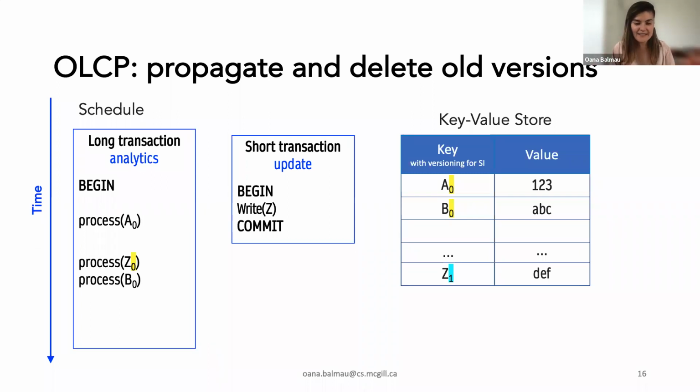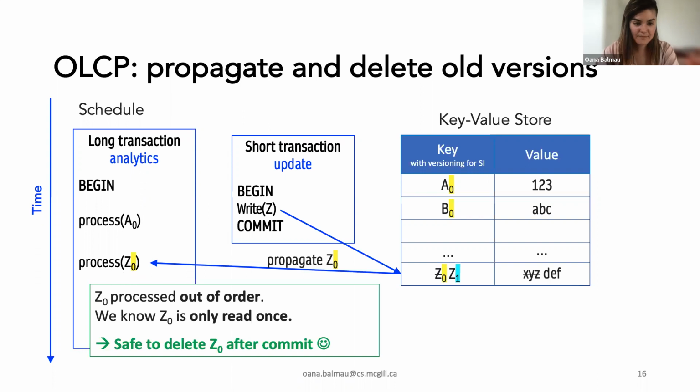If anything is unclear at this point, I think you should say something now. I do have a quick question, and probably you'll explain that anyway, but the previous slide said that it's safe to delete Z0 after commit. I want to understand that a little bit better. What happens in any of the cases of a rollback of either of the two transactions?